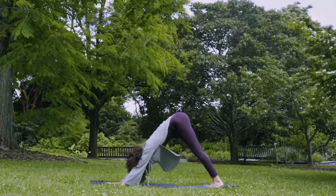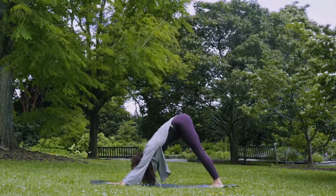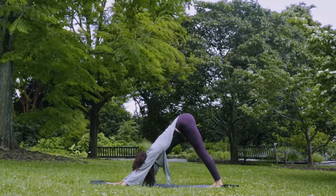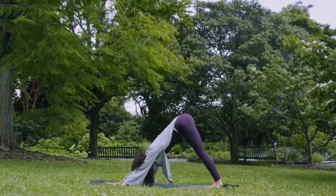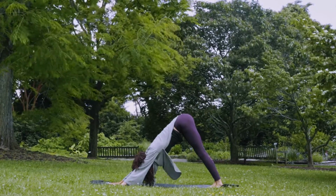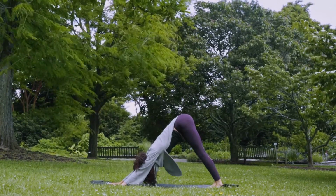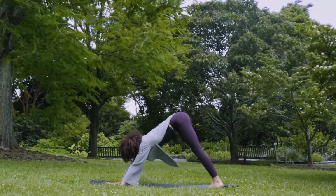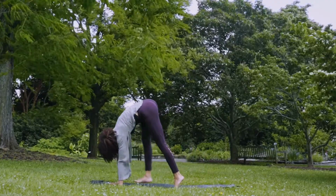We roll over the toes, glide the hips up and back. Working those heels down towards the mat. Full deep inhales and exhales here. Always use downward facing dog to check in with the breath. Check in with your body. From here we look to the top of the mat. And then you'll slowly travel forward.